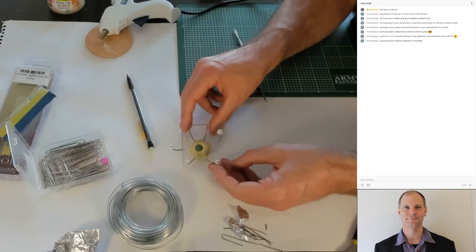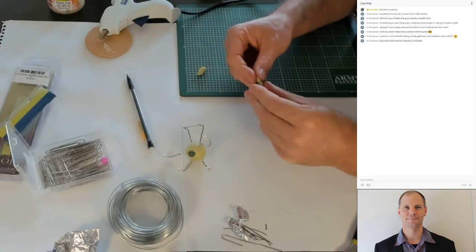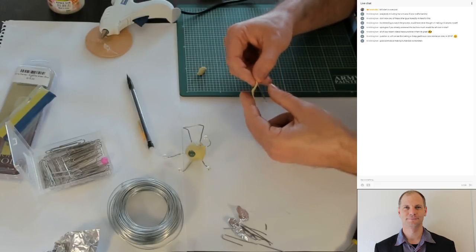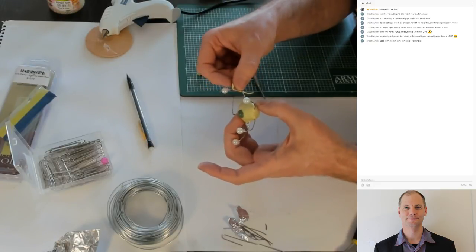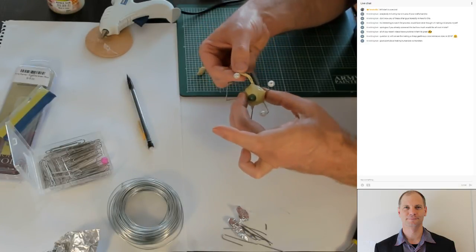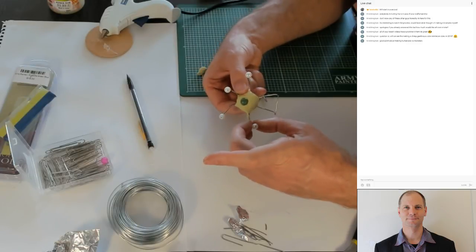Okay, so there's the basic structure. I've got enough putty. I'm going to have a go at covering some of the eye stalks. Now there's a reason why I didn't want to actually build up the eye stalks, because I figured that the putty over the wire would actually do most of the work in terms of building up the mass for it. And also it means less putty. Yeah, less putty is less expense and less hassle. And as you can see, that one flattened out sausage has just about covered the entire thing. Just gently join it.